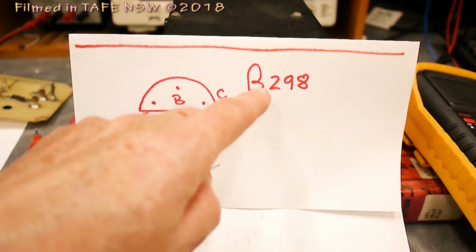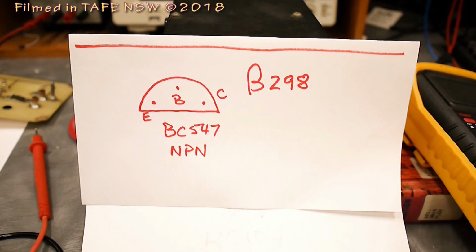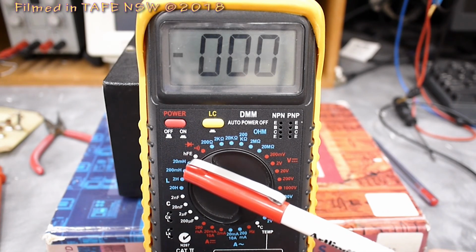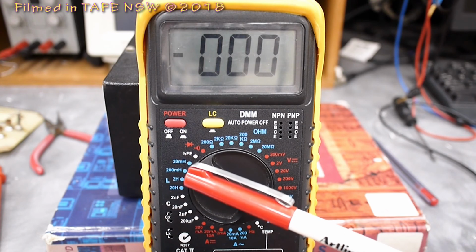I've got written here beta 298, and I've already measured the beta of this transistor with a beta tester. I remember when I did my first electronics training, a beta tester was quite an expensive bit of equipment, but these days a beta tester is something you buy off the shelf, built into a digital multimeter for about $15 or $20. So let's have a look at that multimeter and its hFE or beta test function. For the beta test function, or hFE, there's a set of tables called h parameters. This equates to beta. We have to select this range on the digital multimeter.